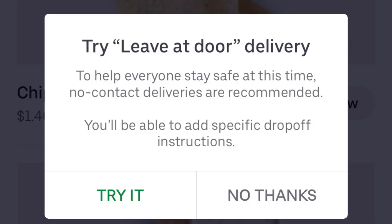When I was ordering, this option popped up: you can leave it at the door. I actually did this a couple weeks ago. It was my only delivery, and I just had them leave it at the door so I didn't have to see them and they didn't have to see me. So I think this is a great option. You can definitely select this and it helps you out.